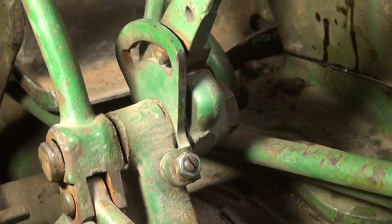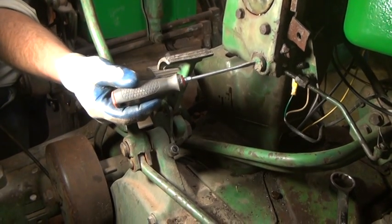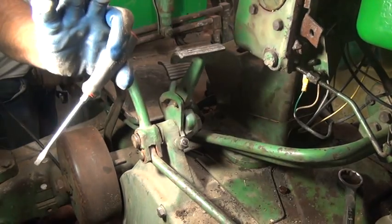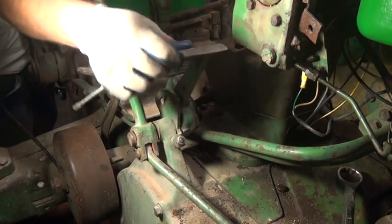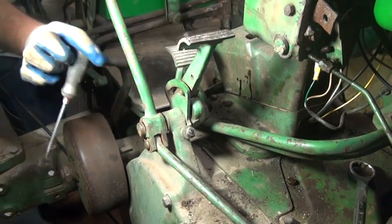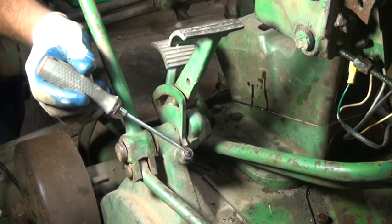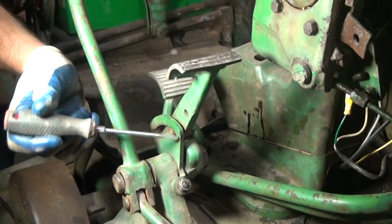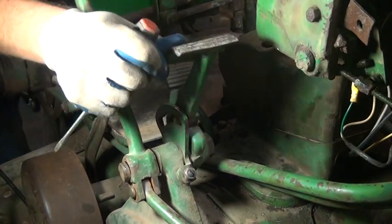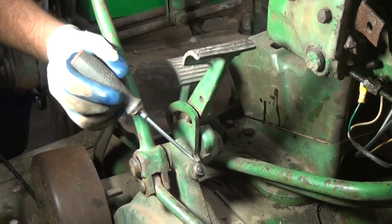The reason that's important is that on 20 and some 30 series tractors, the light bar actually comes out right here from this little cork, and the light will be sitting right in this area. And this pedal could interfere and actually hit that light bar. We don't want that to happen. If that does happen, we would loosen the jam nut and screw that jam screw in tighter so that it limits the forward travel of the pedal, because when the clutch engages, it actually goes over center just a little bit, and you can keep on going. So that's what that does, it limits it.